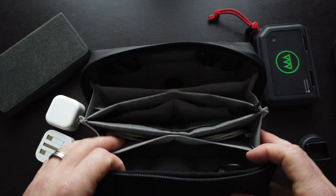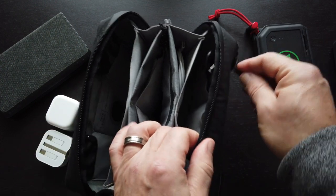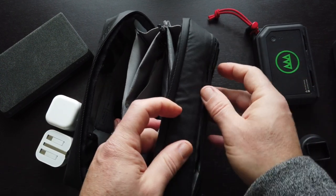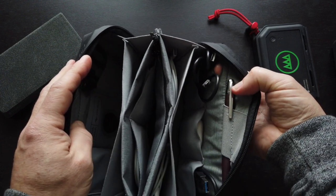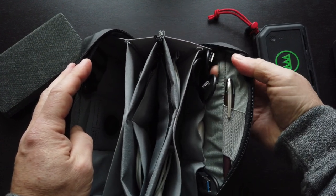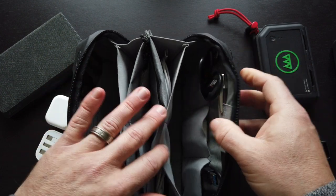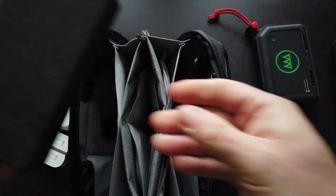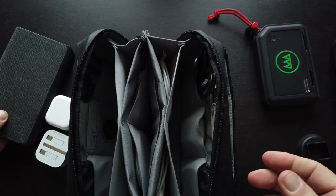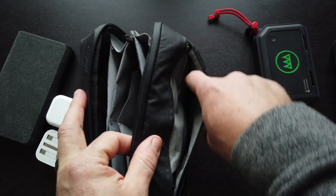Oh, let's just have a quick look at this pass-through. So you can see here we've got the zip. If we undo this zip, then you can see my finger just comes through slightly there. So that's where the pass-through obviously is. So then my power bank would obviously sit in there, and you could connect up and you could do all the charging on the go with your phone in here.